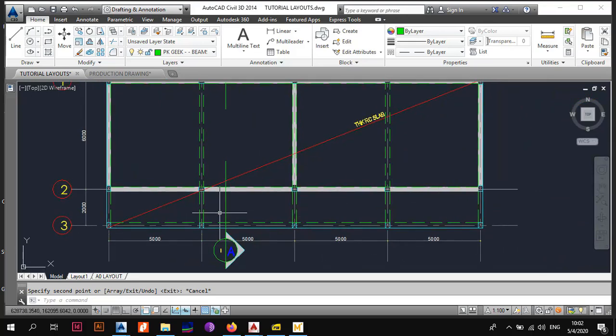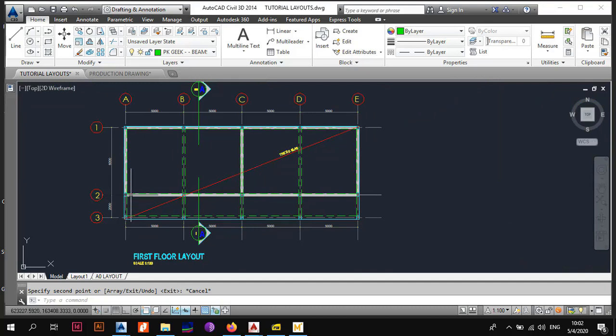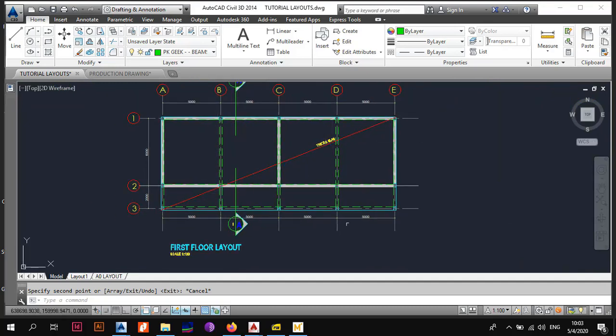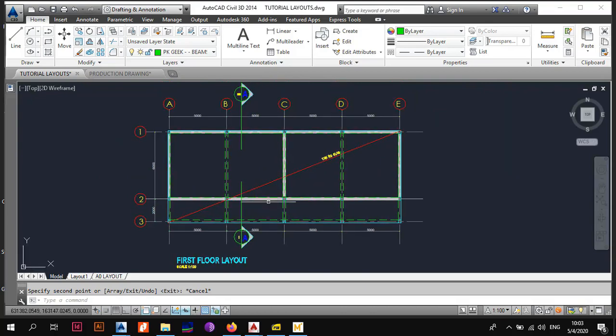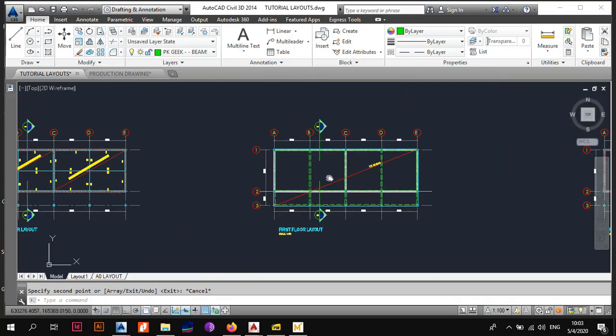And also at the end of the balcony you have a tie-in beam. So essentially these external beams will be ties, tying the structure together. Then these internal beams will be internal ties, tying the structure together, just to provide the integrity of the structure. So now we have placed our beams.